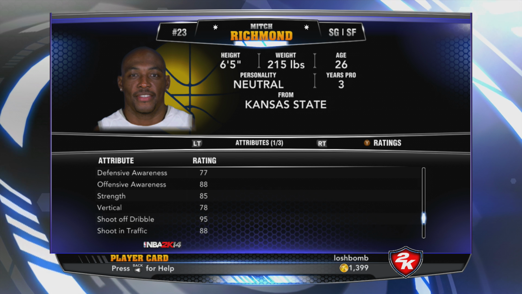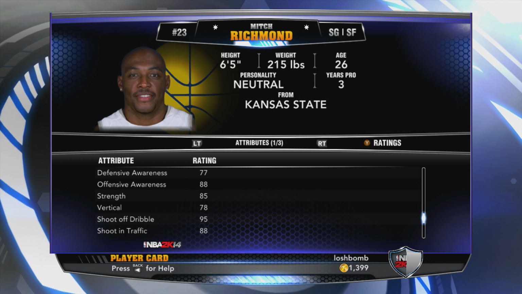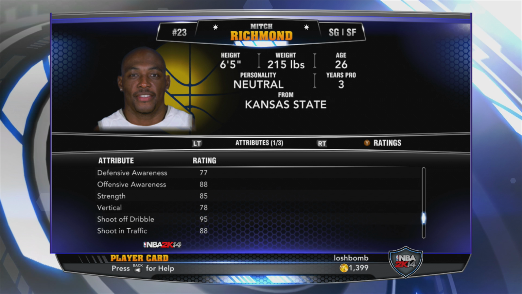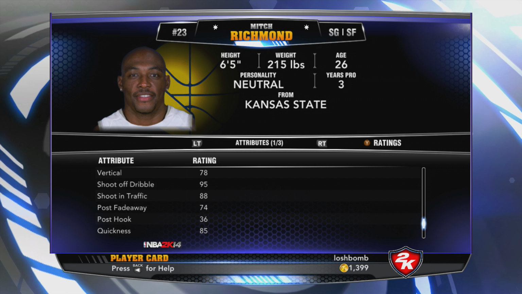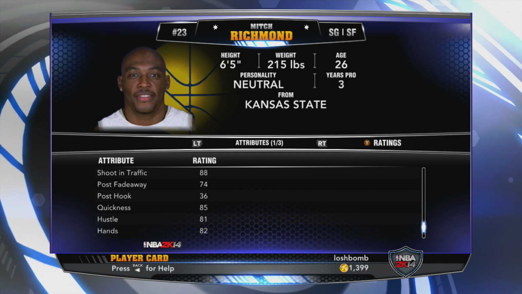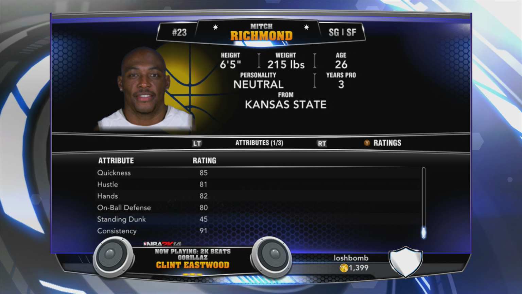One thing I think a lot of people don't look too far into in the ratings are the shoot-off-dribble and shoot in traffic stats. For Mitch Richmond, anything over 80 is great, but 88 and 95, that's just incredible. So that's why he's got the best shooting stats, I think, of anybody in the game. Quickness 85, on-ball defense of 80, and then consistency of 91.